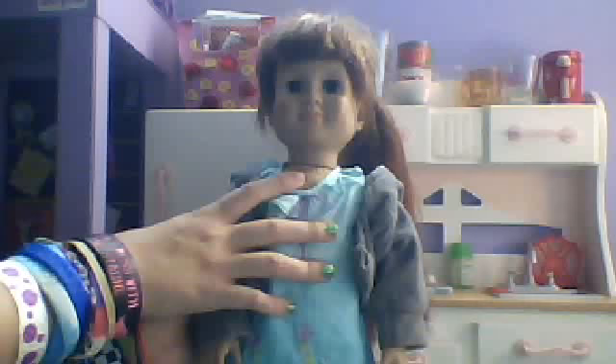I also have this doll that needs to be named. It's a Badgley doll — blonde or brown hair, brown eyes, cloth body. Her legs move, her arms move. My mom actually picked her up for me at a flea market. Her hair is a lot better now that I did it — when I got her it was really all over the place, and now it's better. I'd appreciate a name for her. Keep in mind I already have a doll that looks like this with brown hair and brown eyes and her name's Violet. This one doesn't have a name, so I'm going to make them twins — I'd like the name to go with Violet or have a similar spelling or meaning.